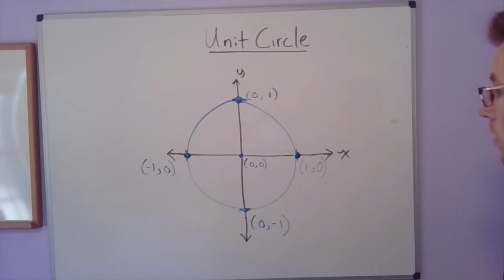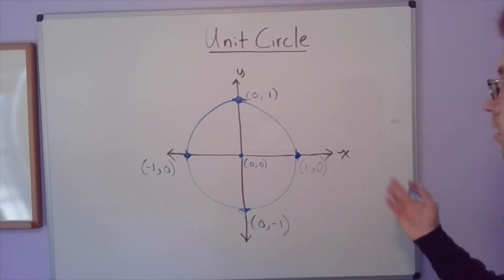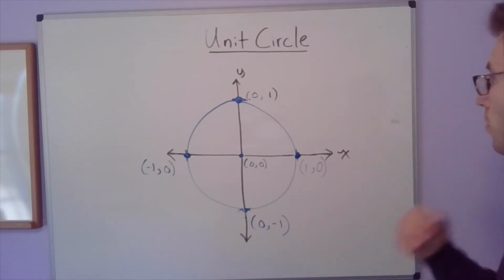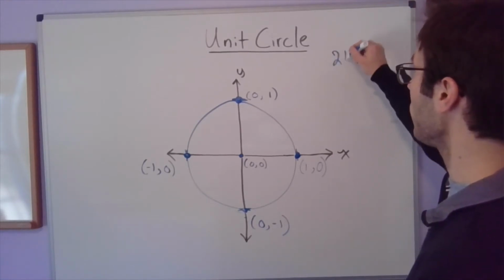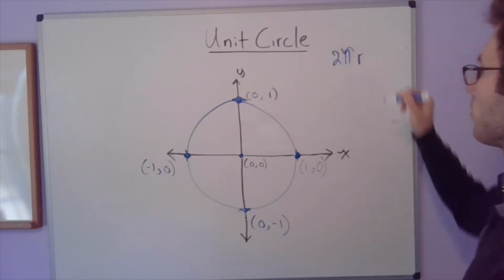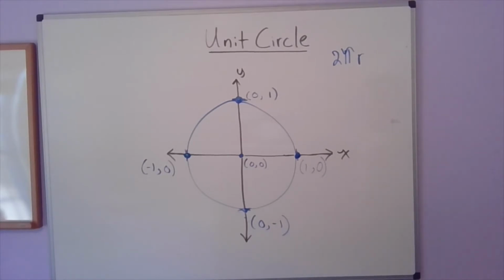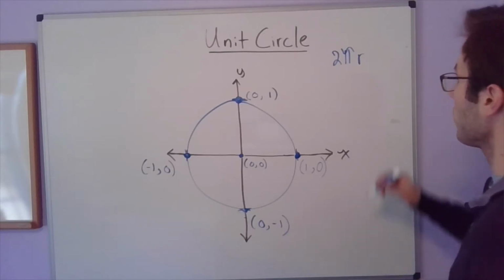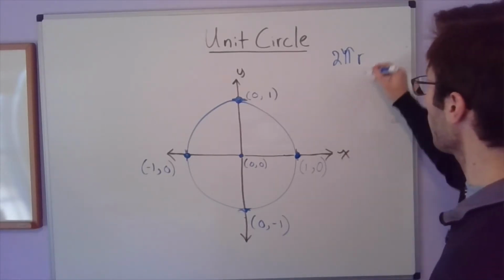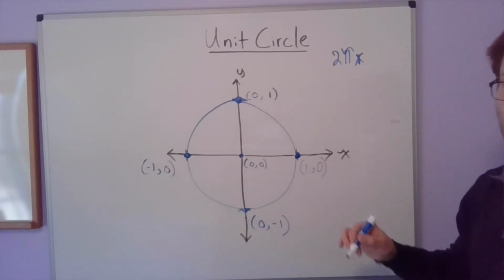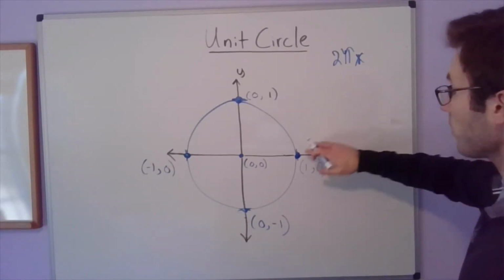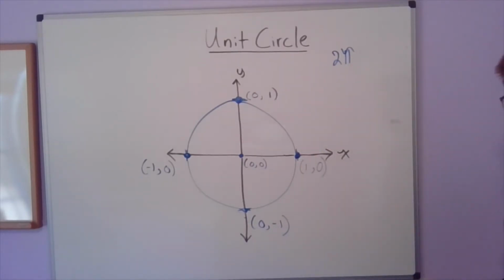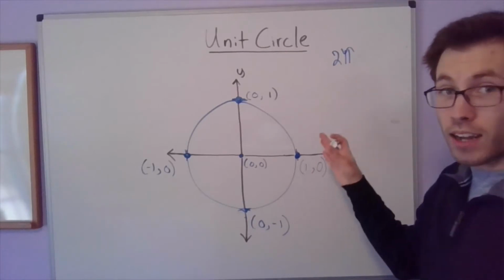Now, I want to talk about the circumference of this thing. Think about what is the circumference of a circle. What's the equation, first off? I hope we all know it. It's 2 pi r. Okay, so the circumference of a circle is 2 pi r. The radius of a unit circle is said to be 1. So, in other words, we can ignore r because that number is just 1. So, the circumference of this whole entire circle is said to be 2 pi. So, that is an important concept right away.